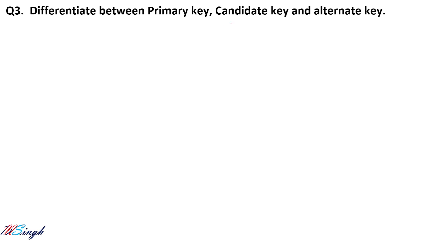Differentiate between primary key, candidate key and alternate key. To understand the concept of keys, I have taken all these 3. A question may come like what is the difference between primary key and candidate key? Define primary key with example. Define candidate key with example. What is the difference between candidate key and alternate key? So for all these types of questions, the same answer can be written.